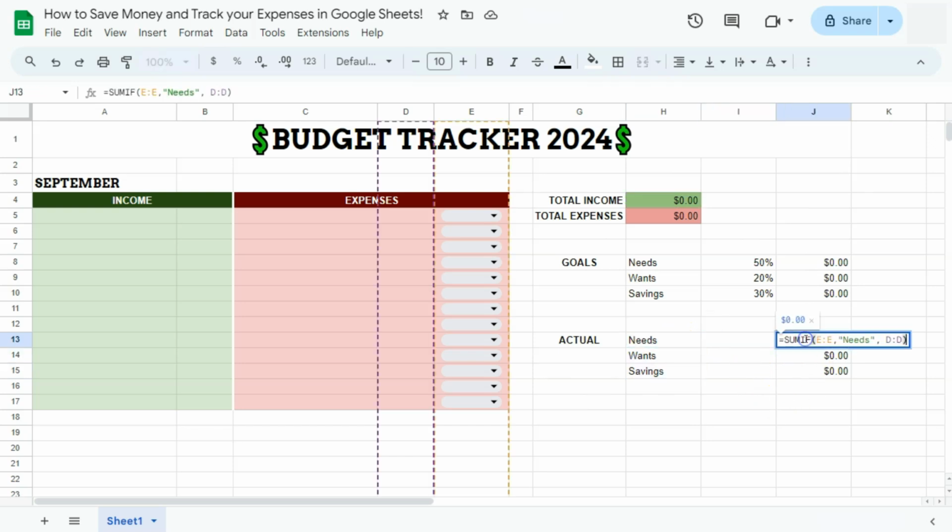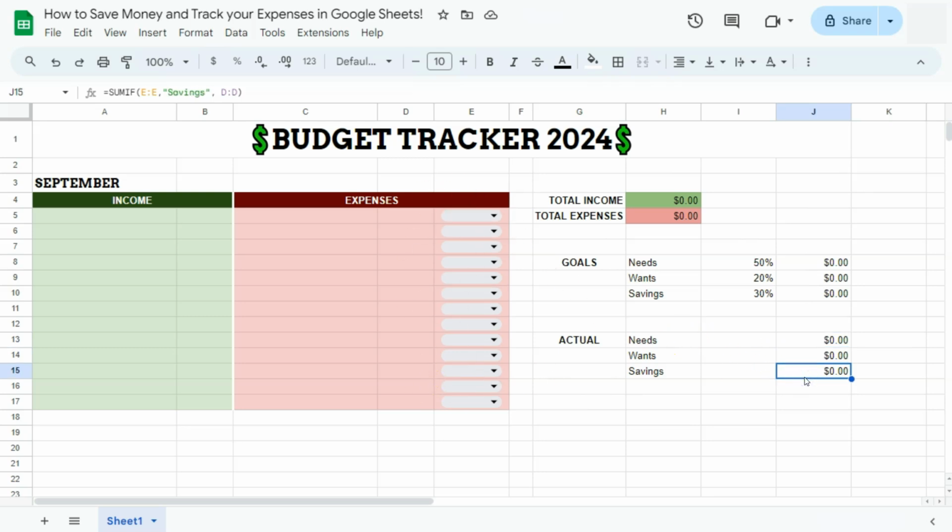Now for the right side, we have this formula right here where we have used the sumif function to give us a total if it matches this condition right here. So we have the needs for this one, the wants, and the savings. So it will only total the needs from our expenses category right here, our wants, and our savings.